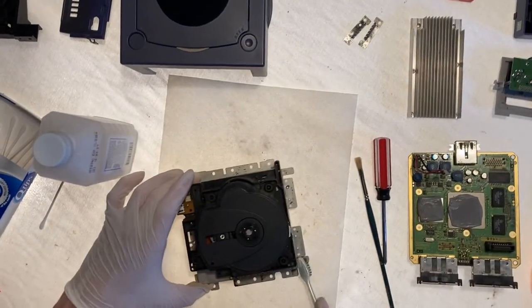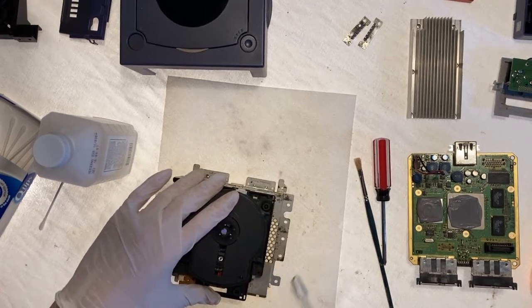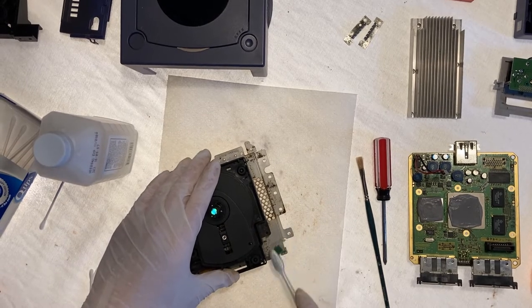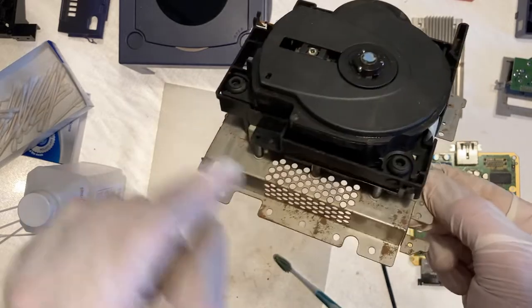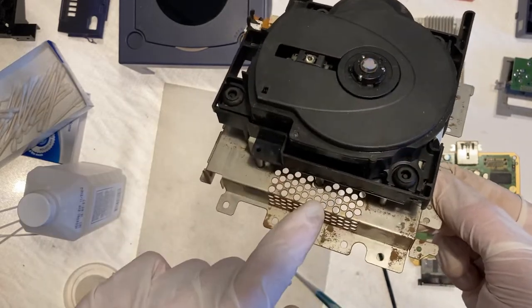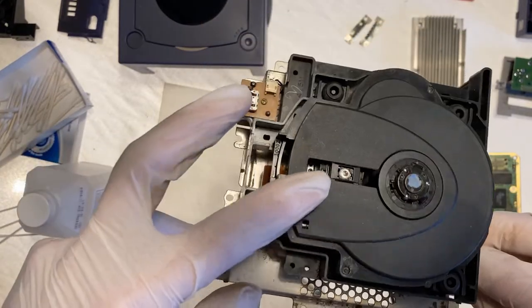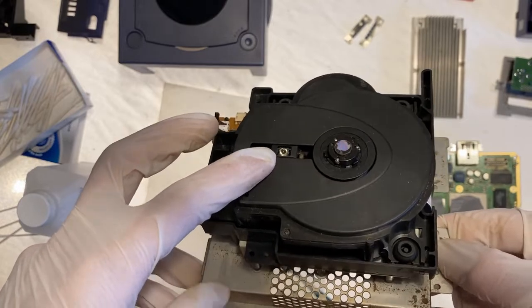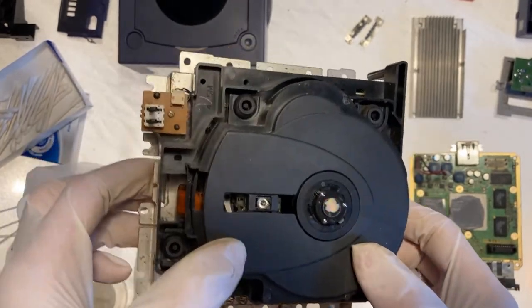Yeah, so it appears that most of the brown on the metal is rust. That's probably not going to come off for the most part. This is about as clean as this is going to get. As you can see, all of this stuff, that is rust, it's not dust, so I cannot scrub it off or anything like that. This is the little disc reading laser. We might have to fiddle with that later. And after we do our mod, of course, we'll see if it can read discs.